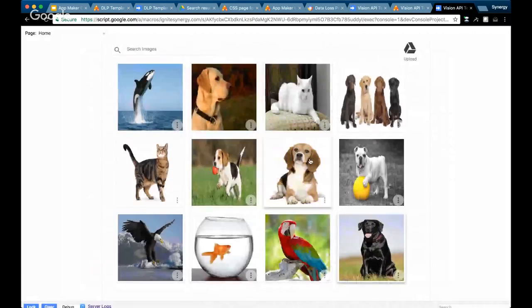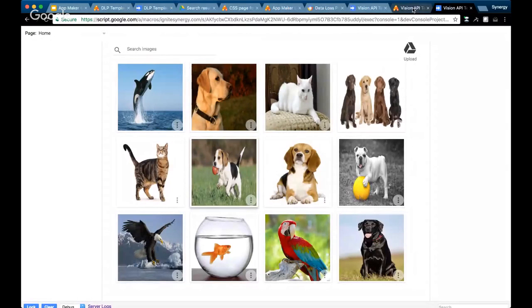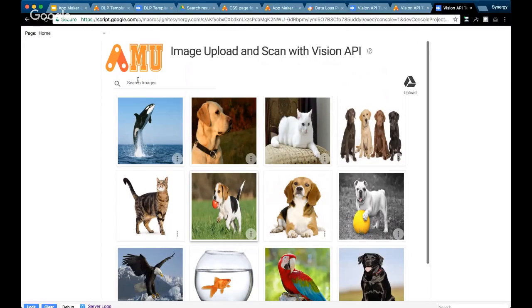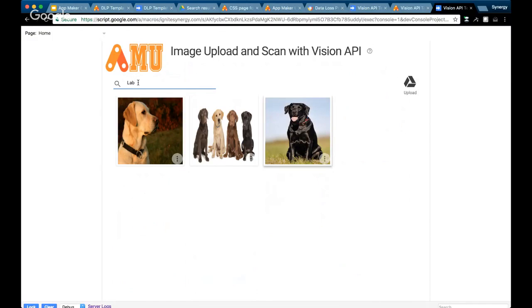It allows you to see a bigger image. Clicking on the images actually opens them for a bigger view of the photo. So then you just put the labels in like that. Oh, nice. And the Vision API is a great thing to add, especially with images that you're uploading, because if I type in lab, I get just the labs, and if I'm typing in Beagle.